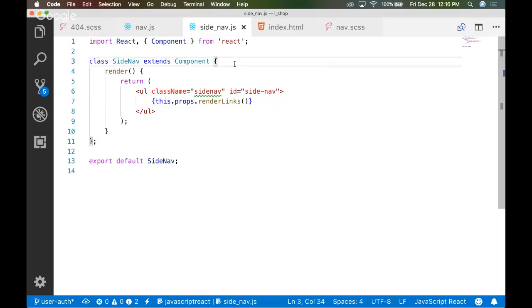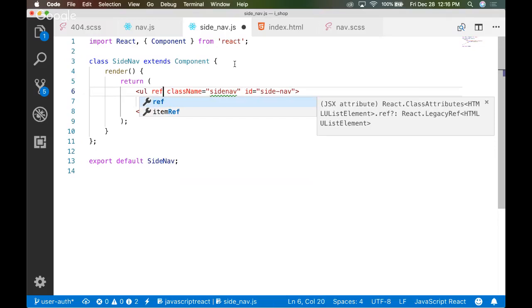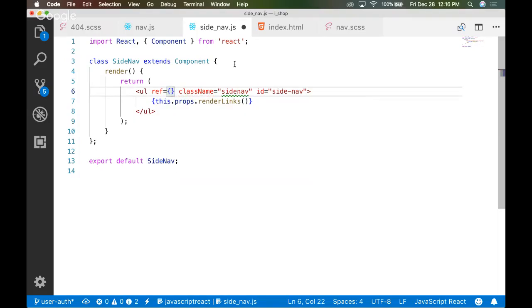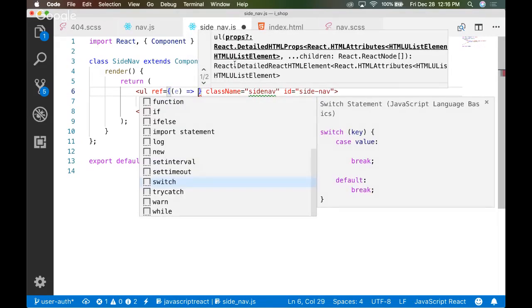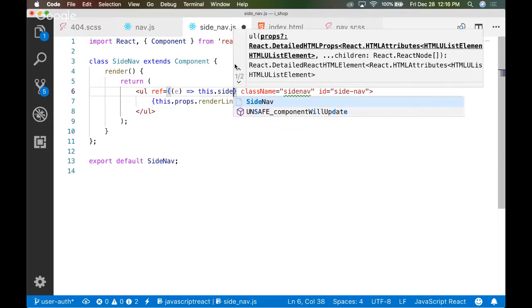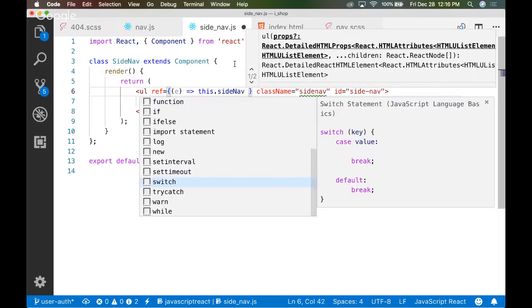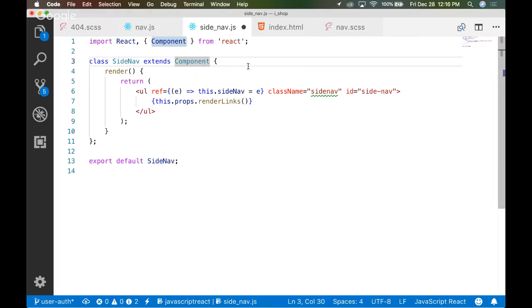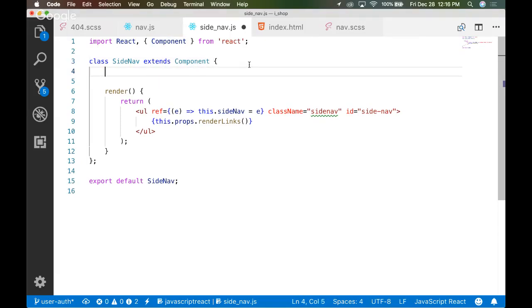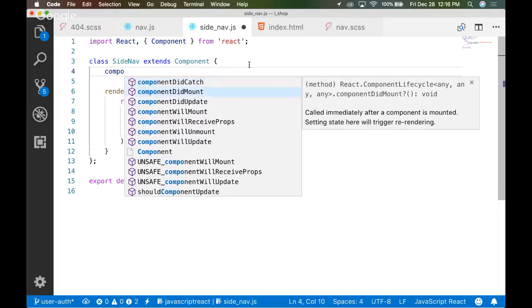All right, then on our UL, we'll do ref equals curly brackets, and we'll pass it an anonymous function that will get the element passed to it, and we'll say this.sideNav equals the element. And then we'll do a componentDidMount.